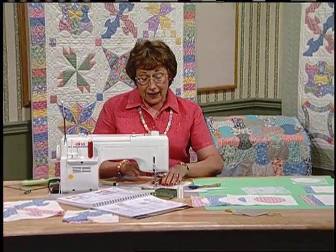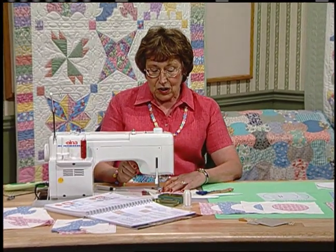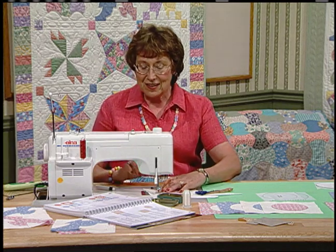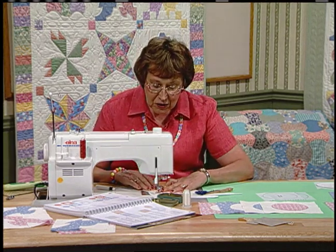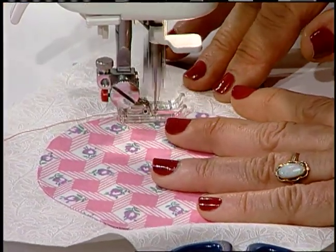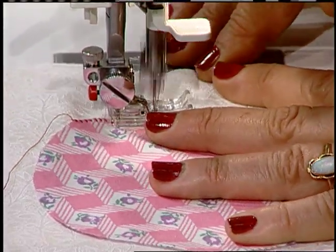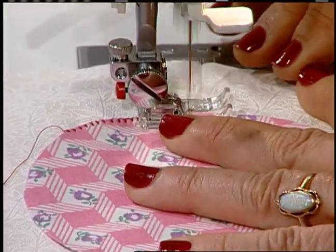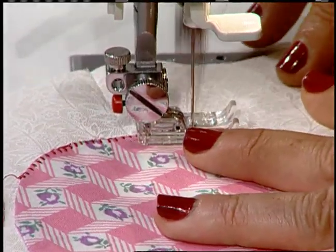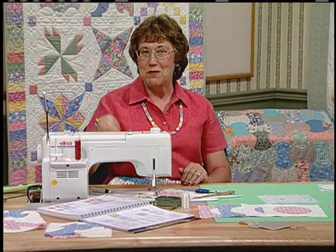Now, the next step is to sew around the circle. You can do like invisible thread and the blind hem stitch, or you could go ahead and use just like an applique stitch. I'm going to use stitch number 7. And I'm using red thread so that you can see it. A little stitch called an applique stitch. Blind hem, applique, whatever. But you take your straight stitches on your background and then take your bite into the circle and just go right around there. Oh, it's too much fun.